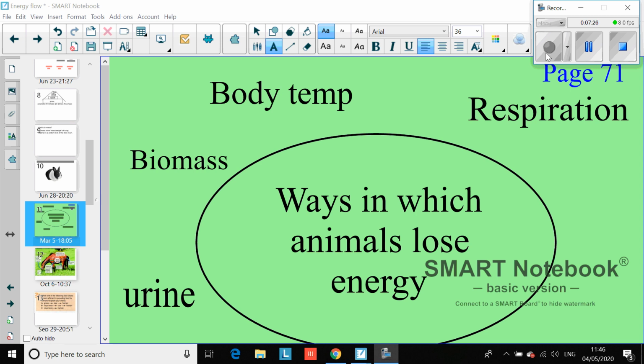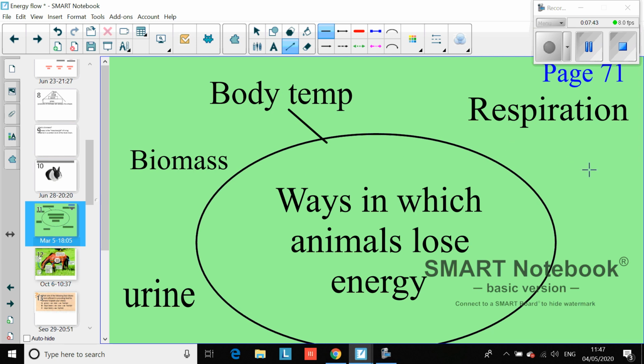Okay, welcome back. Now, the reason the pyramids of biomass are always this shape is because that mass gets lost every time you go up the food chain. Okay, so for example, energy and mass can be lost as heat, respiration. They lose some as waste, as urine. Okay, only a very, very small amount of biomass, of living material, is transferred up to the next level.